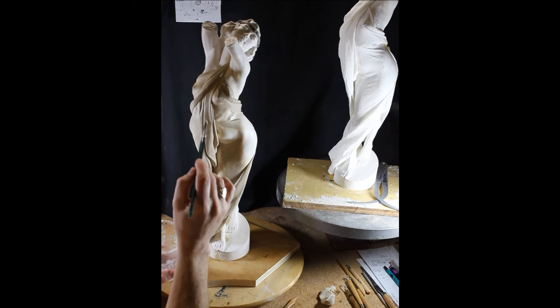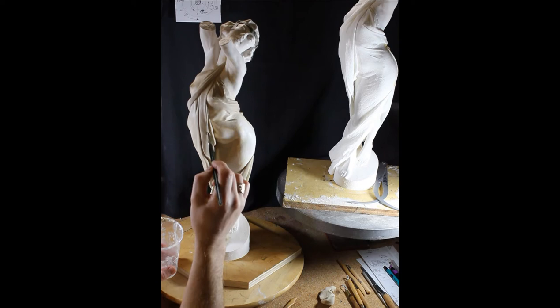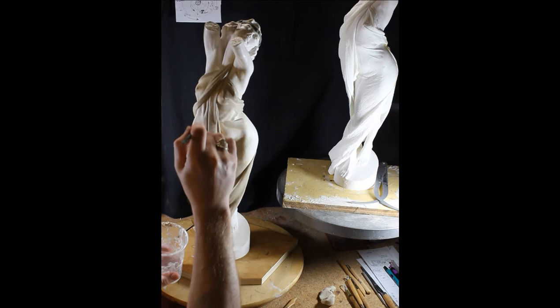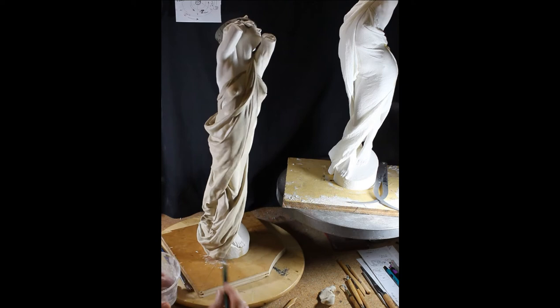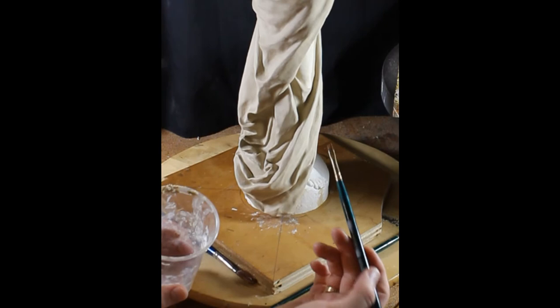So if it's smooth, you have a better chance at getting a better rate from the foundry for one. And secondly, you don't have to worry about seeing their hand in it because it's a lot easier to replicate smooth. So once you get to this point and you have things smoothed out, what you do is you move to, say in some of these really detailed folds, you don't exactly want to be ramming your coarse brush in there. This one is a sable brush.